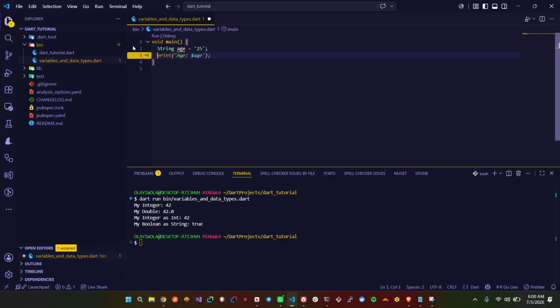Actually, we can have int. This is a string, we want to cast it to integer. Yeah, we have integer age.